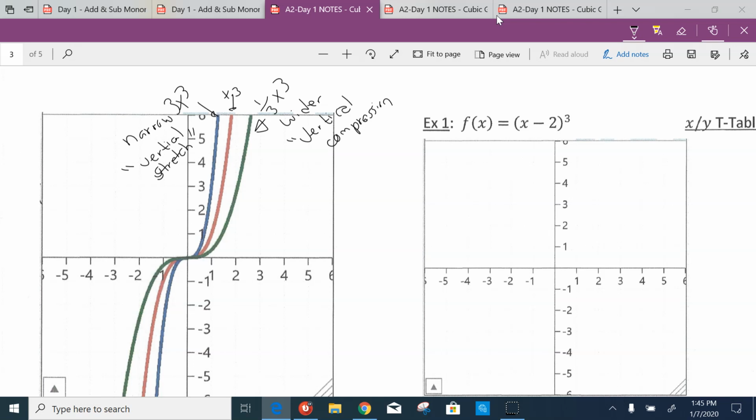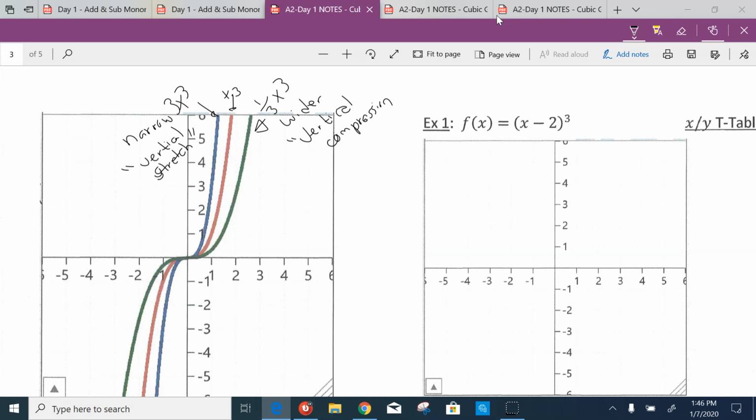So basically, if you have a number in front, a vertical stretch means like if I grab your head and your feet and I pull them apart, that would effectively make you thinner, if not be painful in the process. The green line here, the 1/3, the fraction, is like if I got your head and your feet and I pushed them towards each other with a lot of force. That would make you shorter and make you shoot out to the sides more. So that's kind of the effect that having the number in front of x cubed does to you.